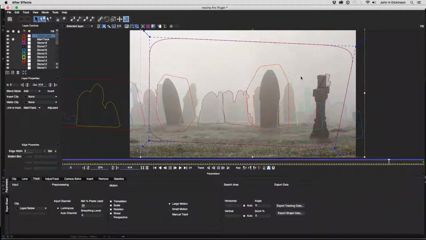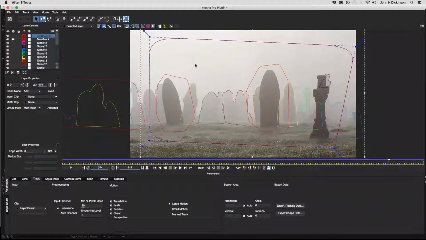Sure. You can also just unlink the shape from the track and have everything that reads underneath it give you tracking data as an average for the entirety of all the pixels moving inside of that shape, and that can be really handy for panning shots as well. Okay, so there's a lot of depth in here and a lot of ways to really fine-tune, is what I'm hearing. Exactly.